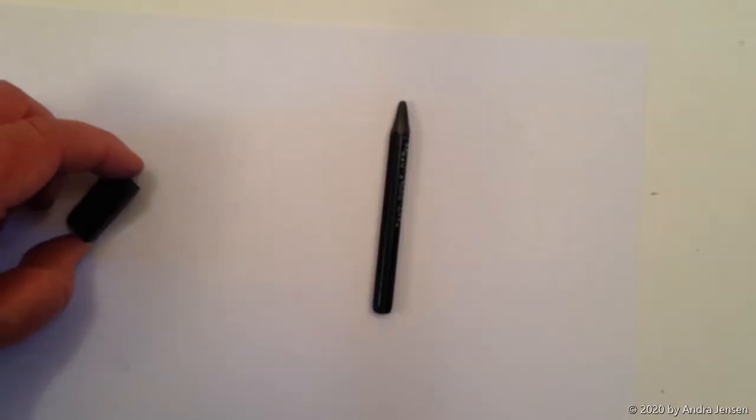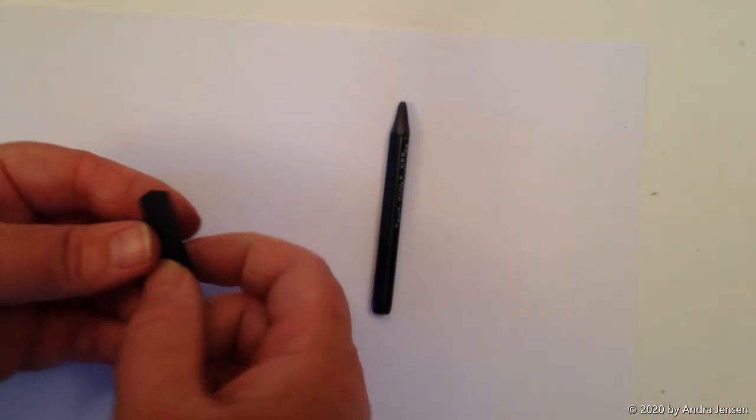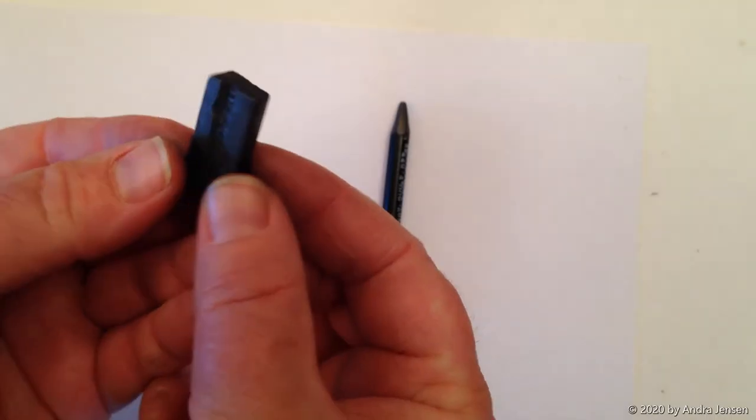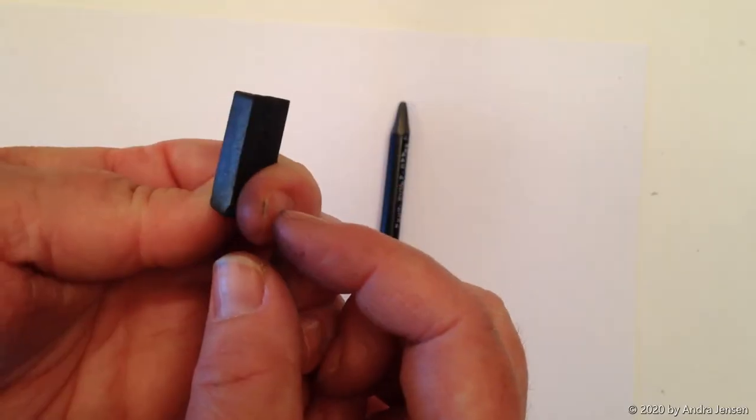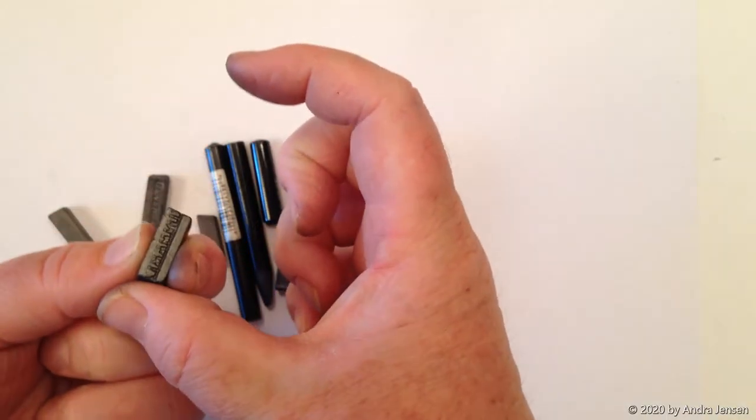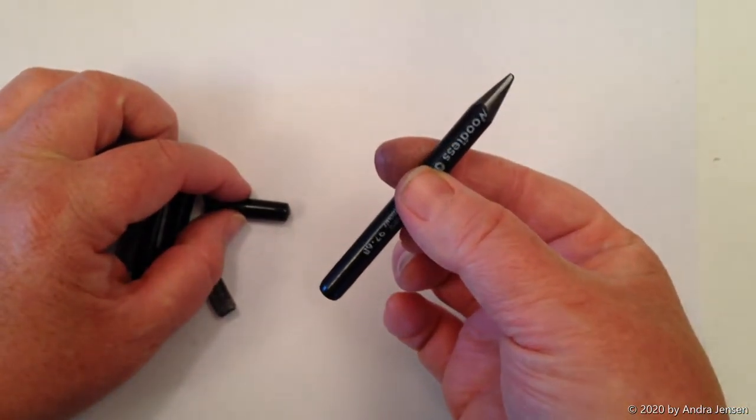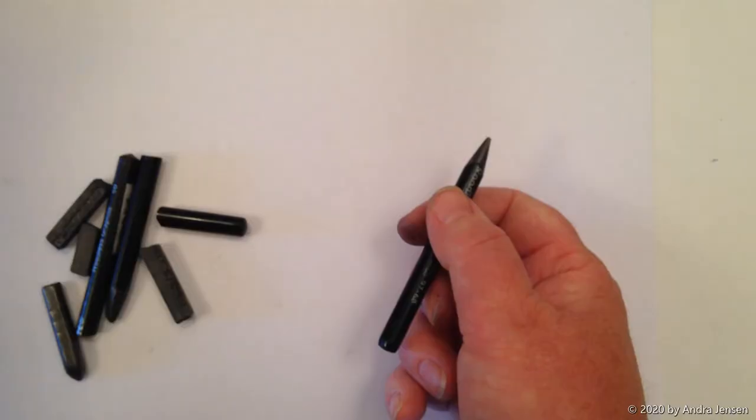Woodless graphite pencils come in a round cylinder form. Graphite sticks come in a variety of shapes including hexagonal shapes and then also typically these square ones. This one's rectangular, that's kind of unusual. These square graphite sticks are usually about three inches long to start with, but these round ones are usually about this, about like a normal pencil, you know, what's that, six inches long or something.